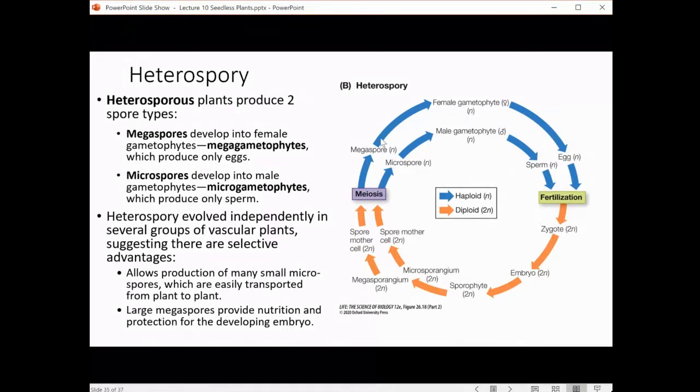Then they're going to go out into the world, however that's going to happen, wind or water driven, what have you. Hopefully your little microspore goes out and meets up with a megaspore of another member of your species, and then you can have fertilization and begin again. This is not unlike, and I don't want to go too far with this analogy, understand all analogies are limited, never take an analogy too far, but this is not unlike sperm and eggs in humans.